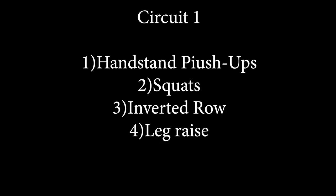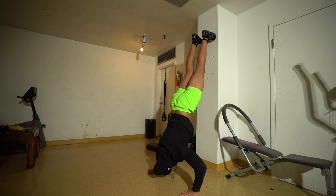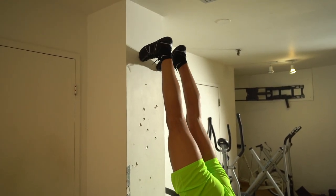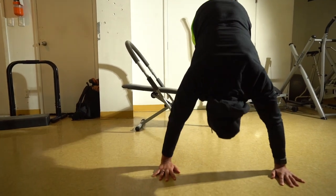For circuit one, we're going to start with handstand push-ups. You're going to go up to a wall facing the other way — you're not going to kick your feet up, you're going to walk up the wall. Place your hands roughly a little bit more than shoulder width apart, just like you would for an overhead press or bench press. Contract your core so your lower back isn't arching, and come as low as you can and back up. If wearing shoes you'll need to walk your feet up; if wearing socks your feet will slide up the wall, and you go for roughly a minute. The regression for this is a pike — grab a little bench, put your feet up, make a nice L shape and do handstand push-ups that way. The last regression is a downward dog stretch where you just do the push-ups there.